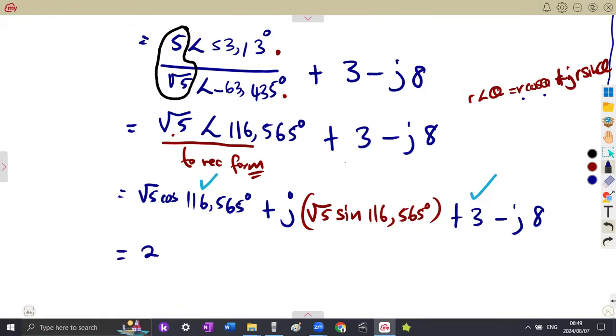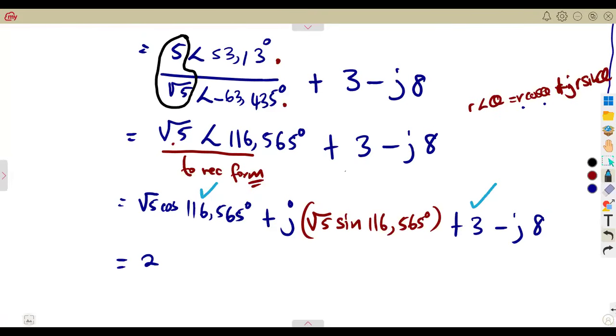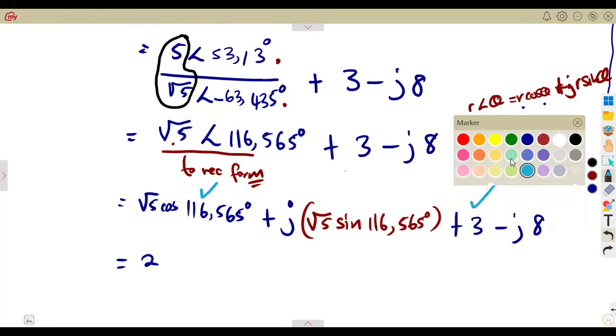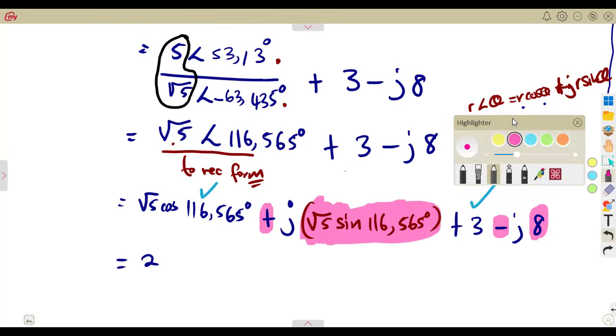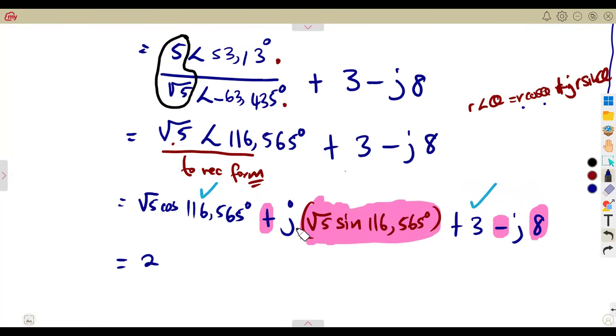All right, then we move on to the imaginary part, the part where we have got what? A j. That's the part of the imaginary. So meaning to say we are going to simplify this part of the imaginary on its own. This part here, considering that it is affected by what? A sign, a plus. Affected to the imaginary part of 8, but with the what? A minus. There's a minus there. So you need to consider the sign also that you're given there.